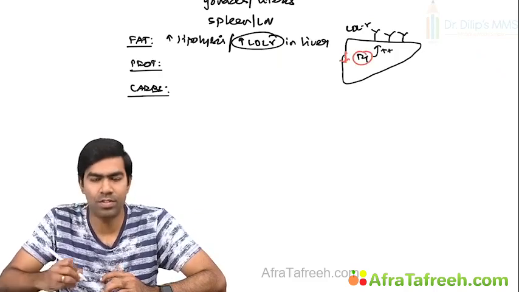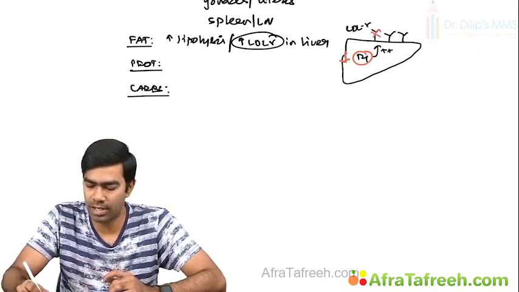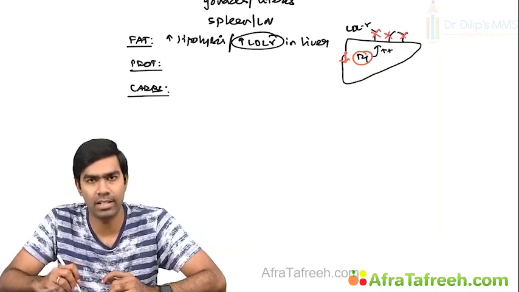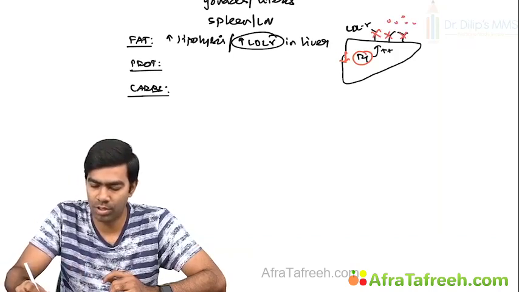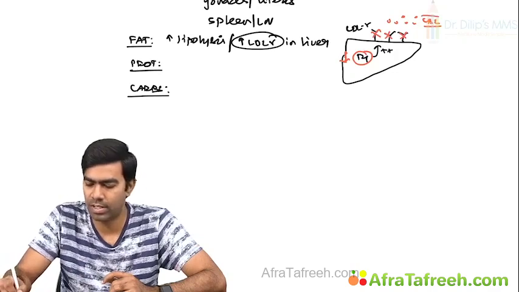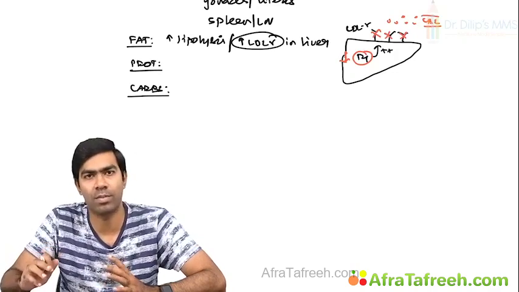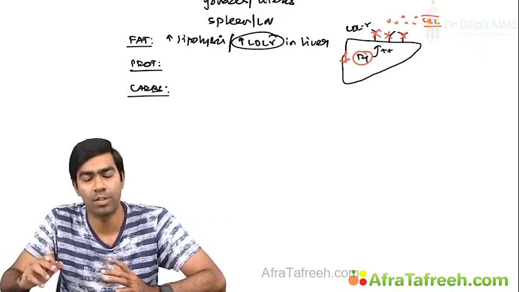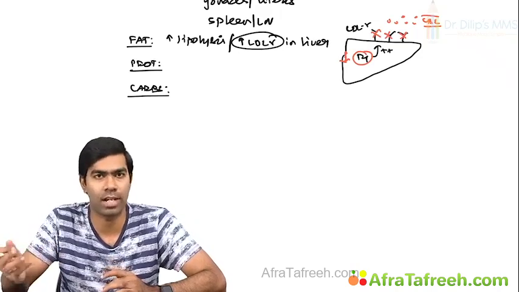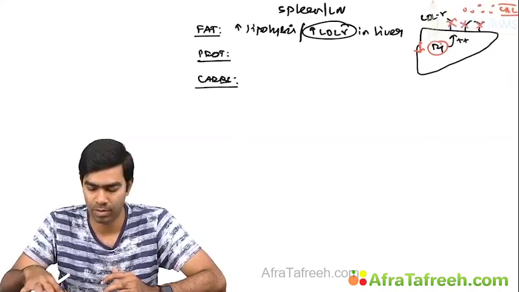When you don't have sufficient thyroxine, in hypothyroidism, the LDL receptor expression will decrease, which means there will be more and more circulating LDL in the blood, resulting in dyslipidemia. One of the important effects of hypothyroidism is higher circulating LDL, which might predispose to higher cardiovascular risk and MI in these patients as well.